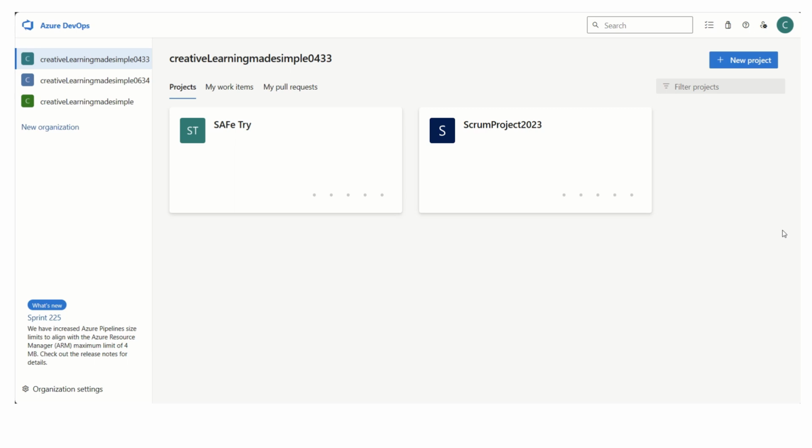So in today's video, I am going to share how we can configure Azure DevOps for scaled teams, or we can call it SAFe teams, or multiple teams working on the same product line. If we have such an instance where we have multiple Scrum teams, multiple SAFe teams working on the same product line or working as part of one PI, one ART, how can we configure Azure DevOps?